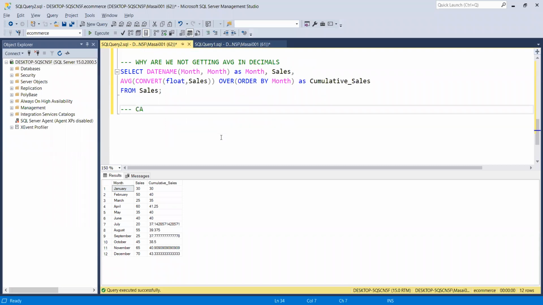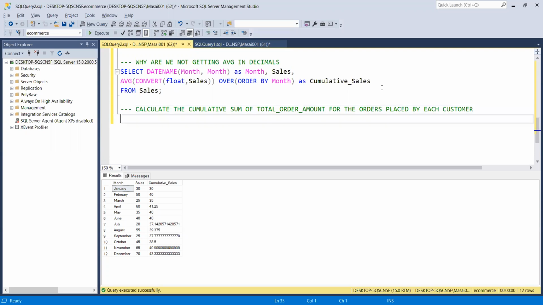So the problem statement is: calculate the cumulative sum of total order amount for the orders placed by each customer.